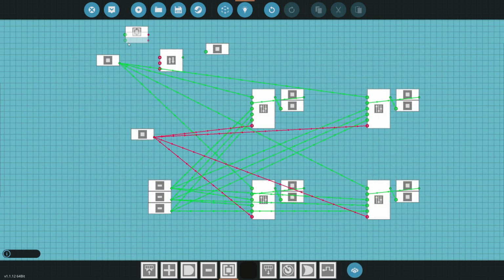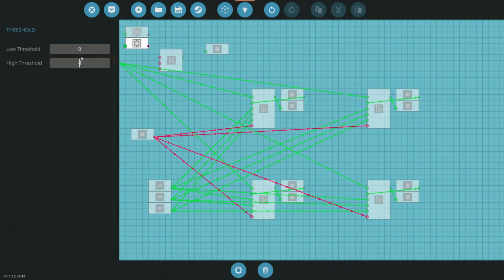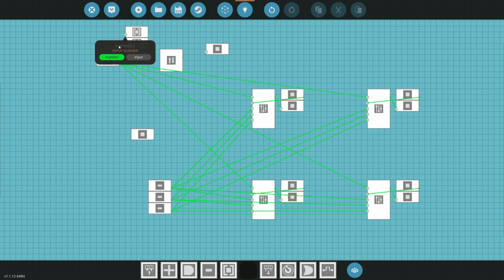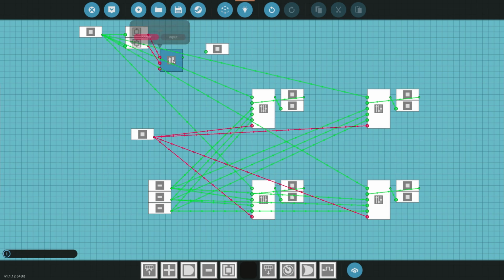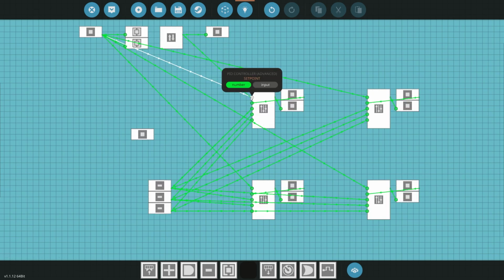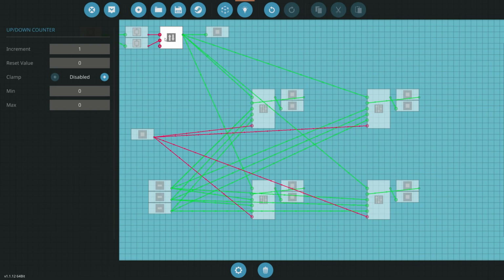So we're going to grab 2 of those. We're going to say, hey, when this is 1 and 1, and when this one is -1 and -1, and that's going to come from our seat, from our up and down. Then that's going to go down to that, and that one's going to go down to that. Then that is going to be our desired altitude, which is then going to go through to all of these PIDs. Okay, we're going to go onto the PID here, or the up and down counter.